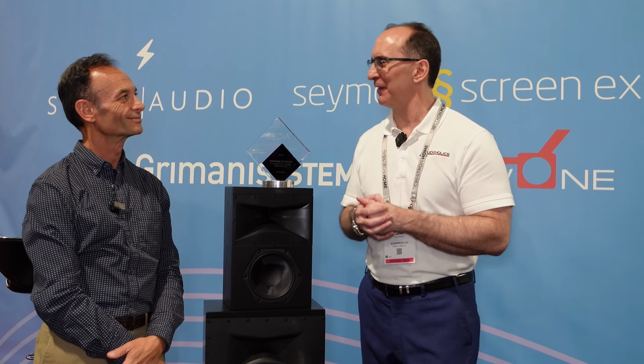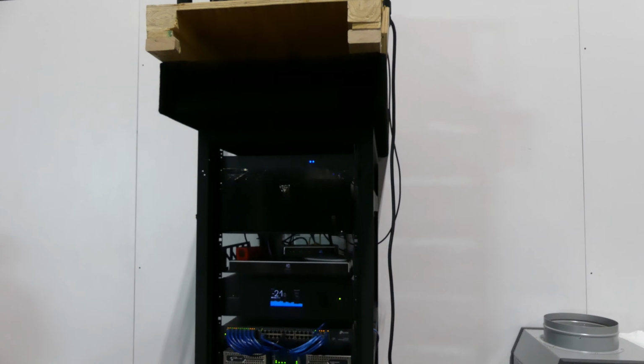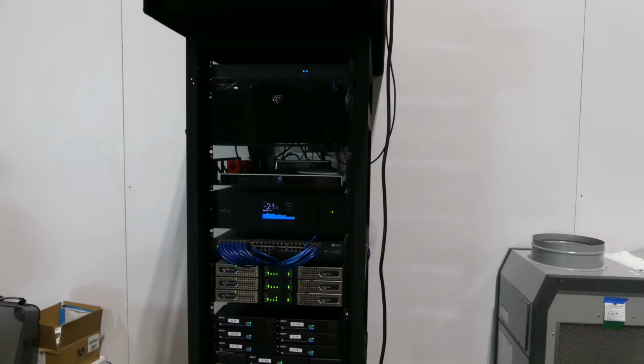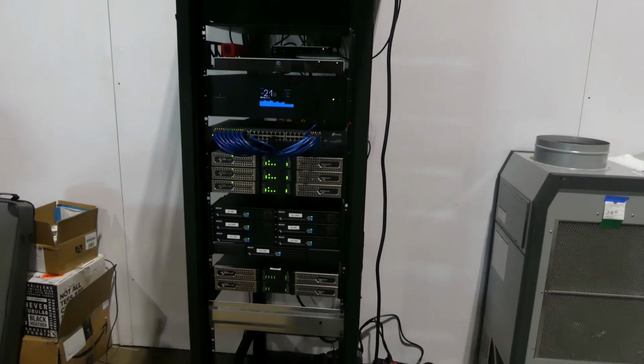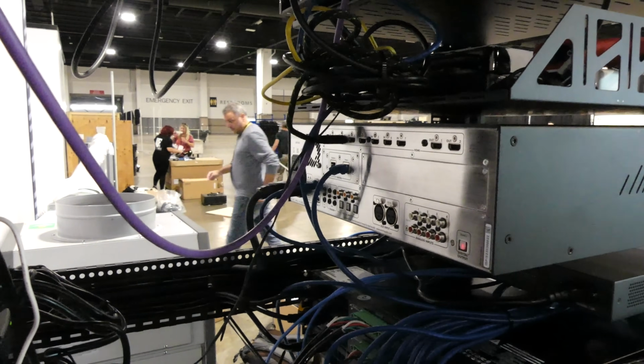How did you simplify that by not having a rat's nest of cables? So that could be a total rat's nest. This system is actually a technology first. We're using what's called AES 67, which AES stands for Audio Engineering Society. It's an open format standard that standardizes how you can put hundreds of channels of audio through a network connection, through a Cat6 cable.